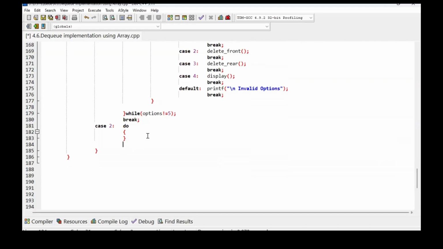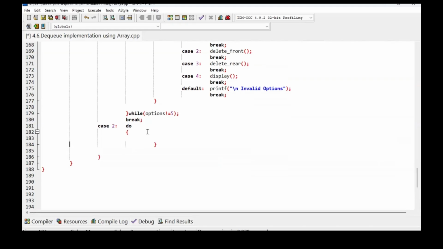write down do, then what happened here? Then we have to write down printf new line. So here first option is insert from front.